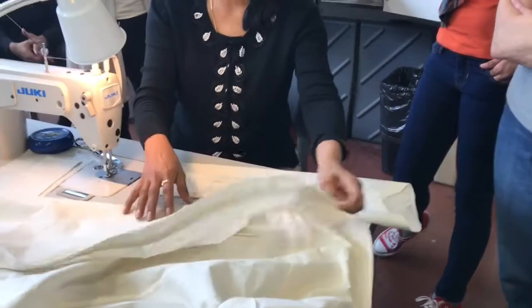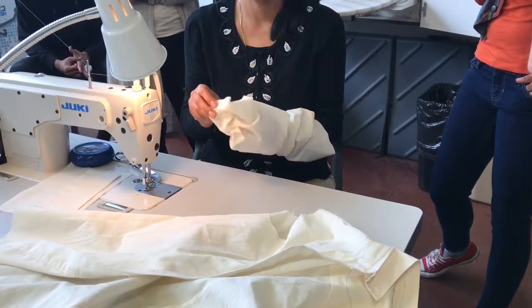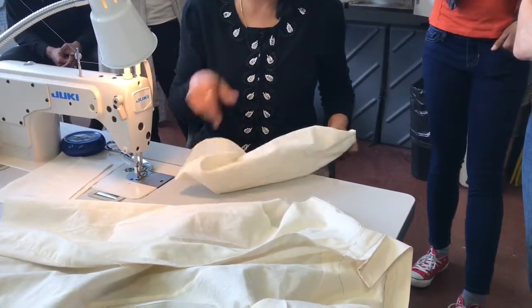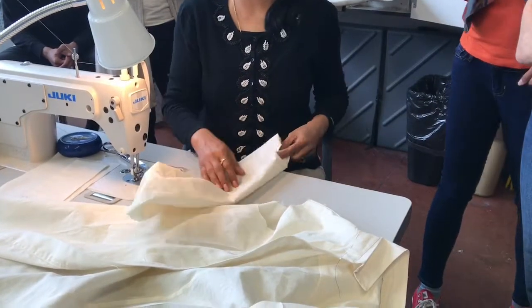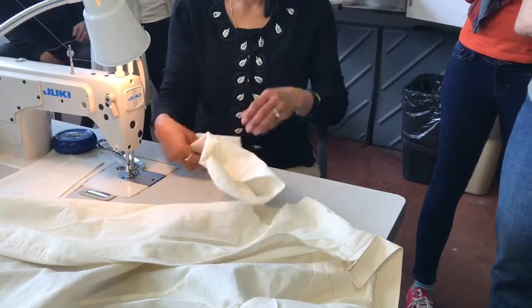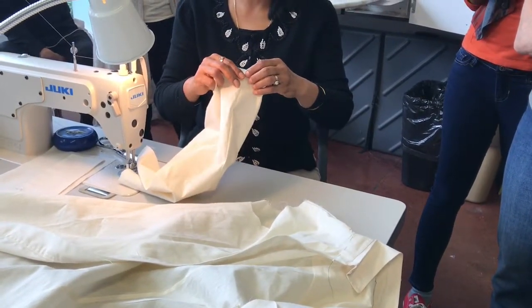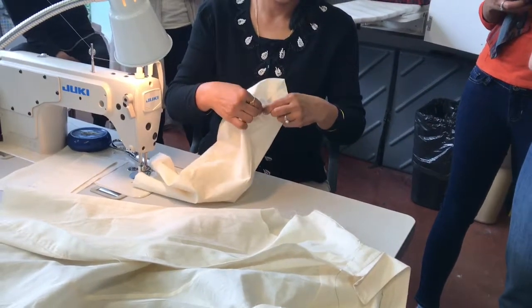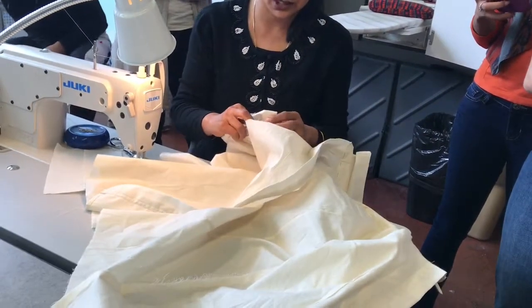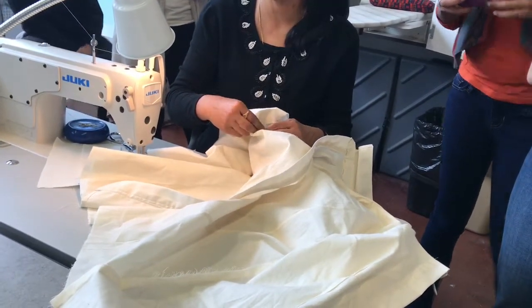I have a question. I don't have one of those machines at home. Can we just zigzag the edge? Well, I would suggest you use this overlock machine. On muslin, you don't have to worry about that. I meant on your garment. So use the machinery here since you have it. I mean, you could zigzag it, but I think if you try to use the overlock machine here, that will help you to learn how to operate it too.